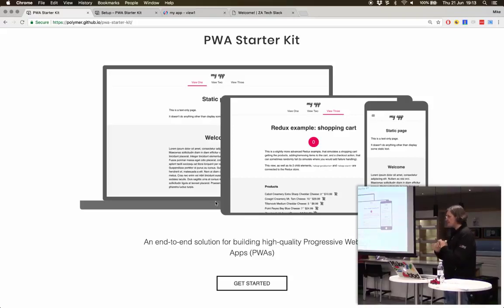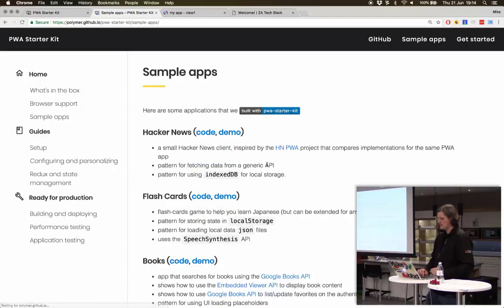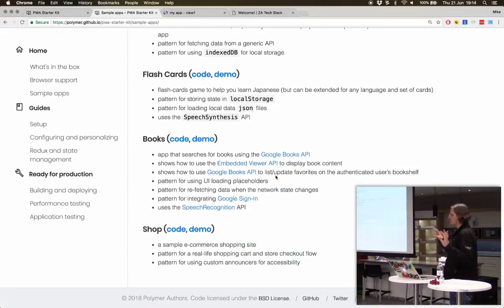It has testing set up out of the box that you can just start with, using web component test to test all of the web component functionality in isolation, and using Chrome Puppeteer for integration testing, including the screenshot testing and so on and so forth. And then the final part, I suppose, is that it has a number of sample applications. So it comes with one out of the box, which I'll show you in a second. And then it comes with a whole range that they've built to show how you would use these fundamental building blocks to build up something cool and meaningful. So it's a nice place to build off of, right?